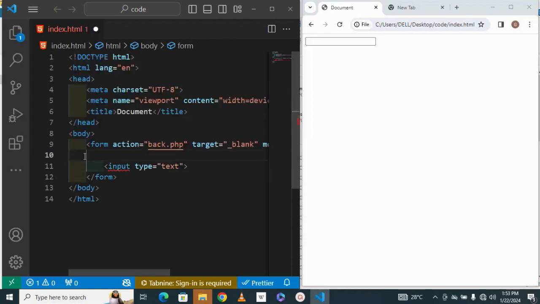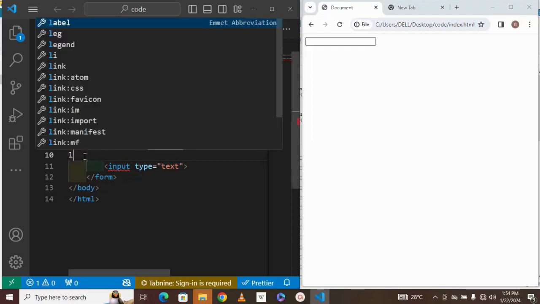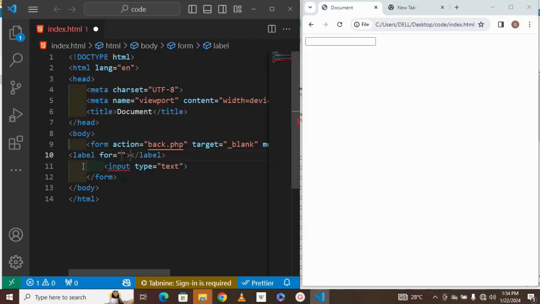The label can also be used for several other things, but just understand that the label is mostly used for description. The label also comes with the for attribute. Here I'm just going to say this input. In between here I'm going to put the description of what this label is. I'm going to say this description is for my full name. You can write whatever you want inside of here. I'm going to put the colon. So this is full name.